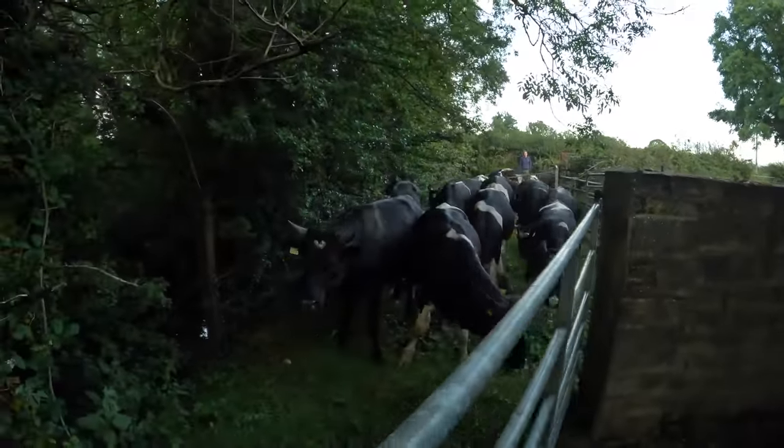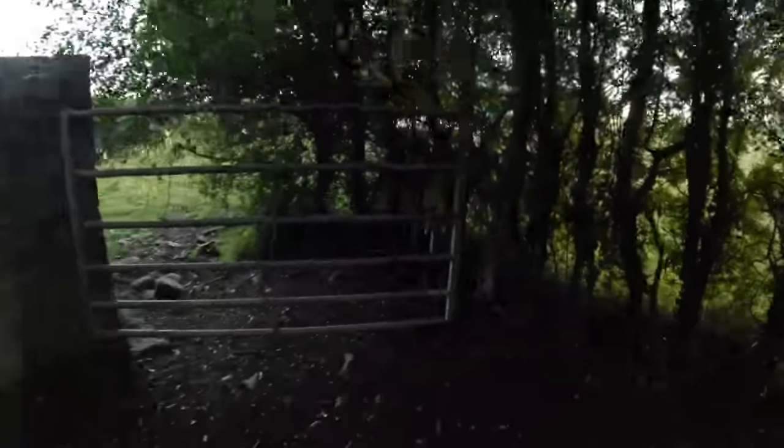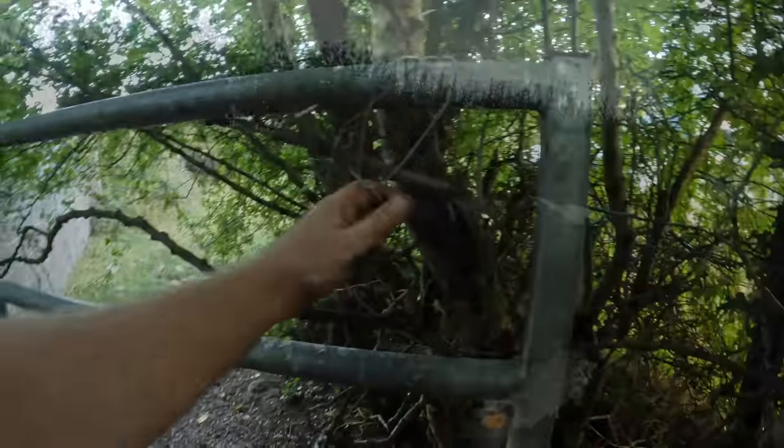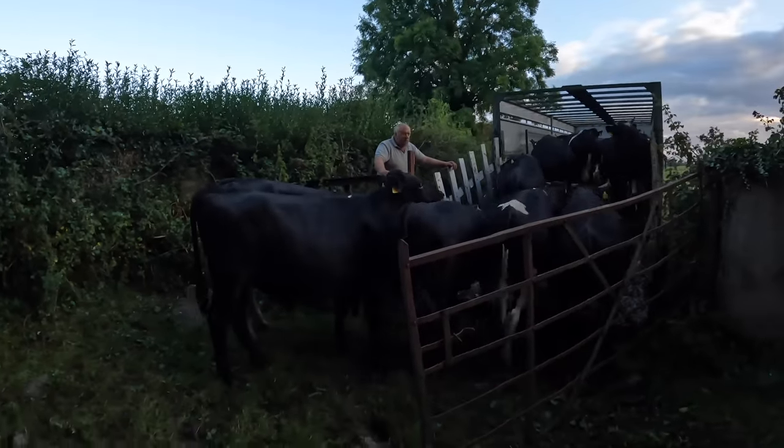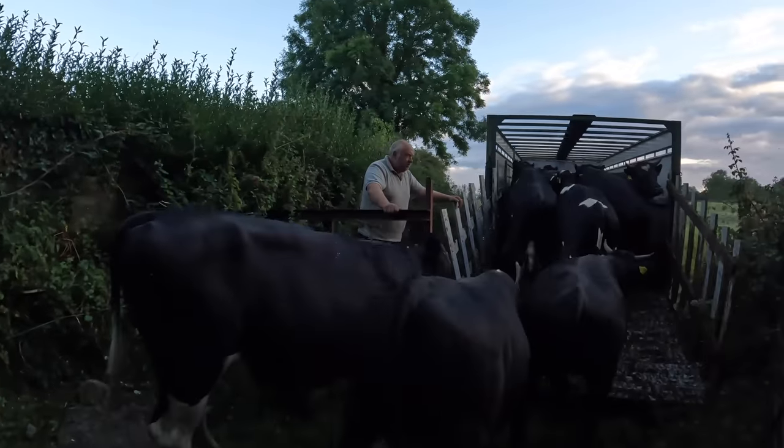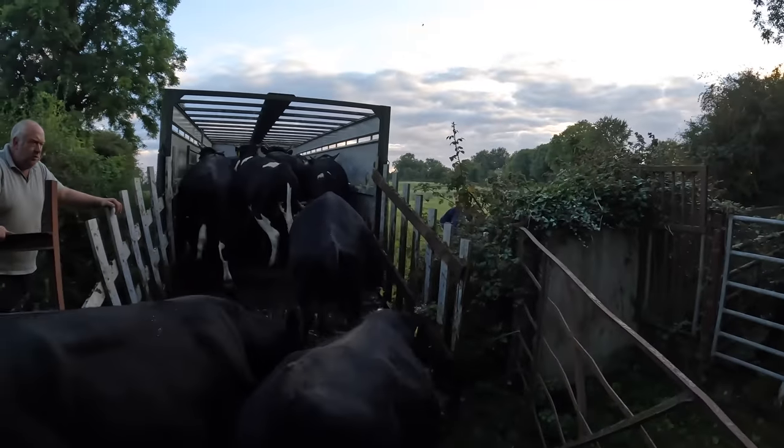Just stand here, bro. Stand here. You hold that, bro. I'll go back out through this gate and go behind them. Can't do two things at once. Come on! Up! Come on! Come on!